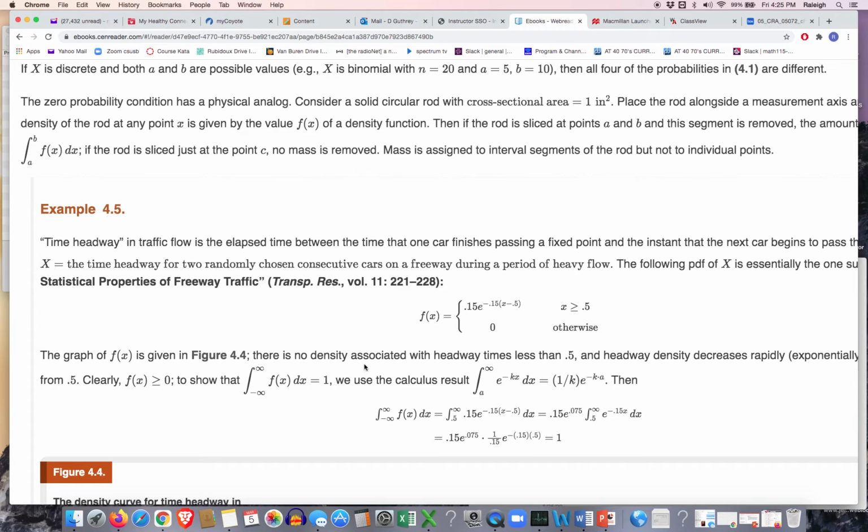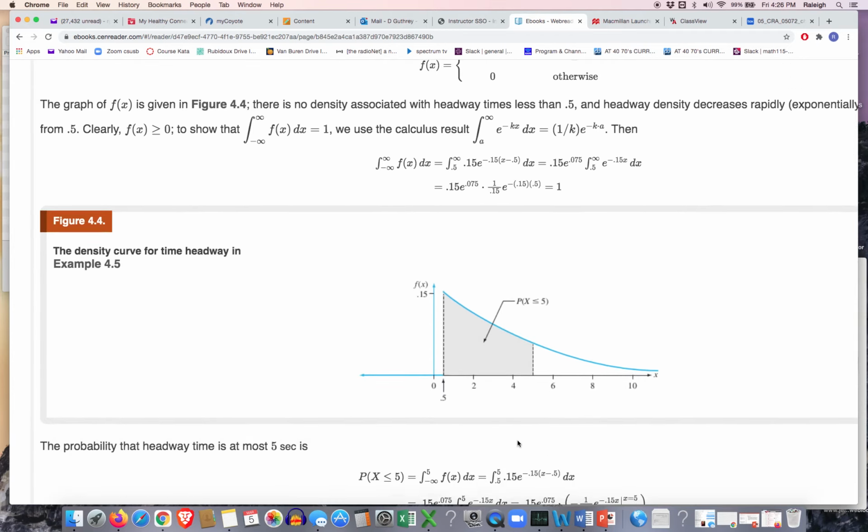And they do use a little bit of algebra. Here it is. They kind of crammed it into the book. They actually expanded it out on the URL. That's nice. So the integral of e to the minus kx dx is equal to 1 over k. So one can plug in the numbers and verify that that actually does work out. So we do find that that is true, and when we integrate that, we find that everything just totally cancels out. The 0.15, the 1 over 0.15, e to the 0.075, and the e to the negative 0.075 all conveniently cancel out, gives us 1. Here is the density curve.